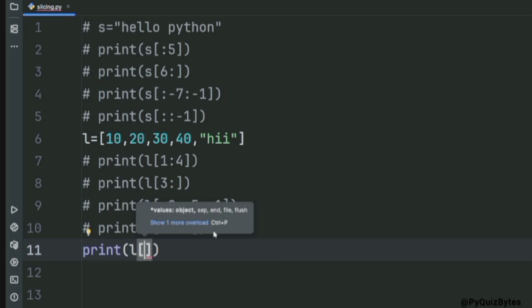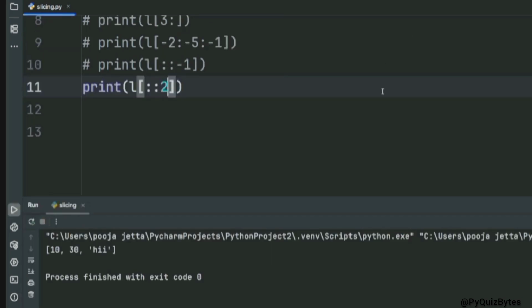L of, by default it will start at 0 and I want to go till the end, so leave it empty. Stop, leave it empty, and colon, what will be the step value? 2. Now you can see only alternative values got printed.